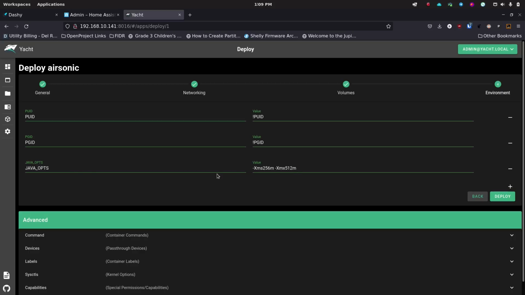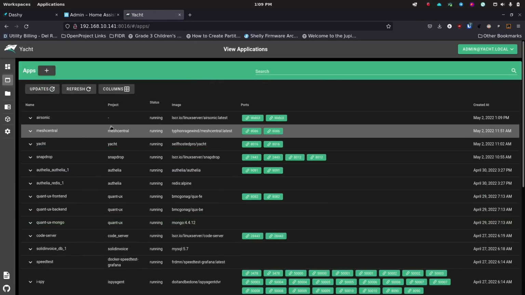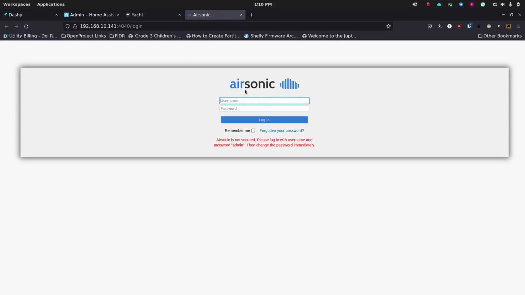And then if you have a Java Ops location, he presets that, but you can set that as well. We're going to just go ahead and click Next, and really it's ready to go. It's going to go out here and set up AirSonic for us. And there we have it. We have AirSonic running. There it is. There's AirSonic.